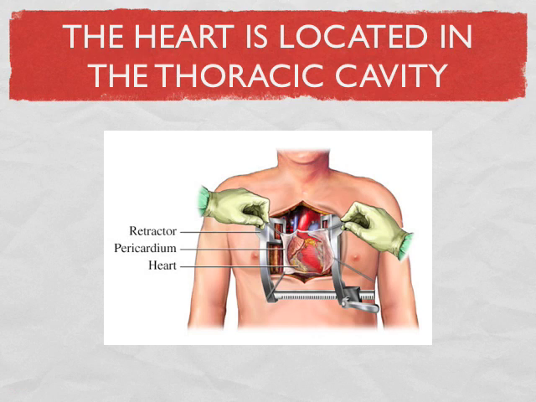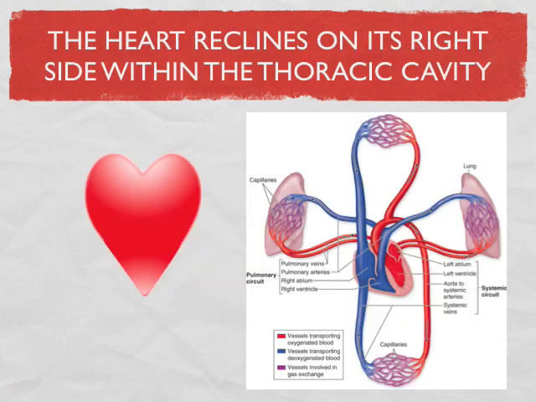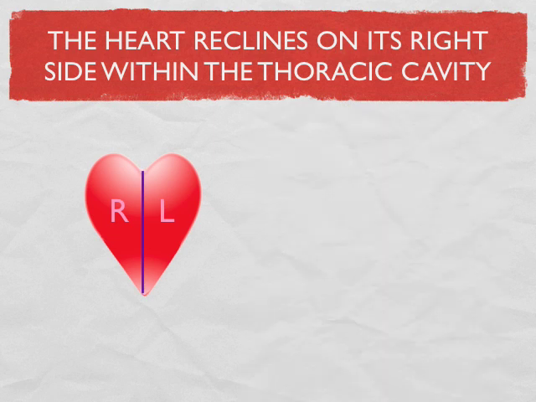Now, we've already talked just a little bit. When we talked about general circulation here, we talked about the fact that the heart is two separate pumps, right? So one side is simply the right side and the other is the left side. So there's two pumps, there's two circuits, a pulmonary circuit and a systemic circuit. Let's look at the heart in a little more detail. Let's place it in its setting.